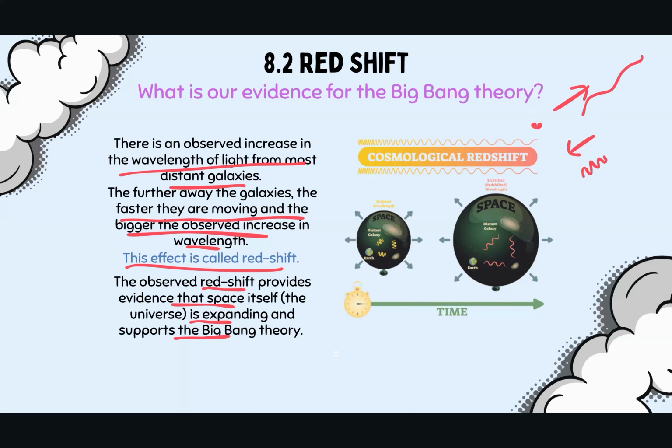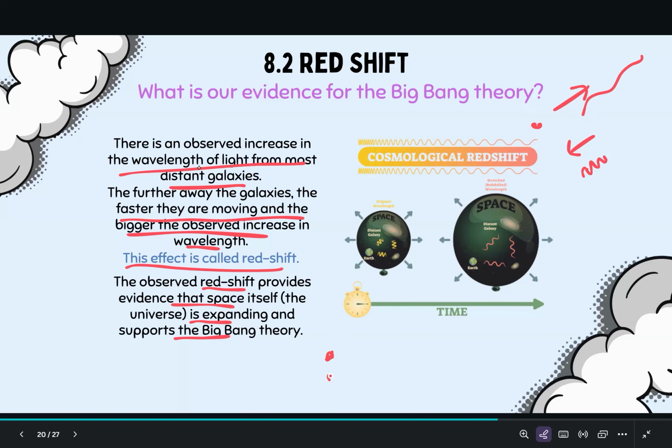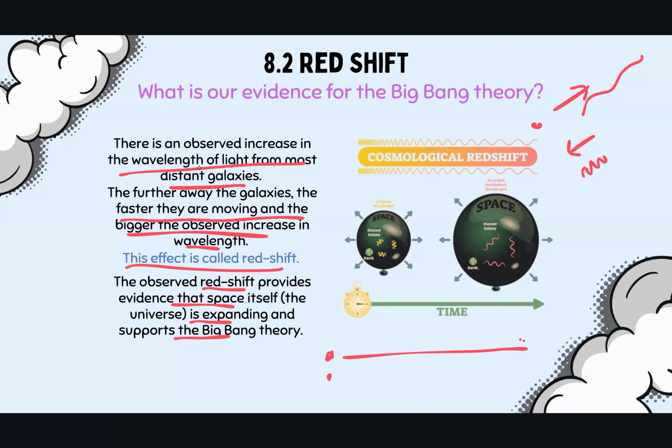The way you can look at this is if you're stood here and your friend is stood there and you're holding a slinky and your friend starts running away from you, what happens to the slinky? It stretches. And that's what's happening here. Because these other galaxies are moving away from us, the radiation that they're emitting is also stretching, because as they're releasing it, they're moving at the same time. Another example is a police car: when it drives past you, the noise it makes is the stretching of the sound wave.